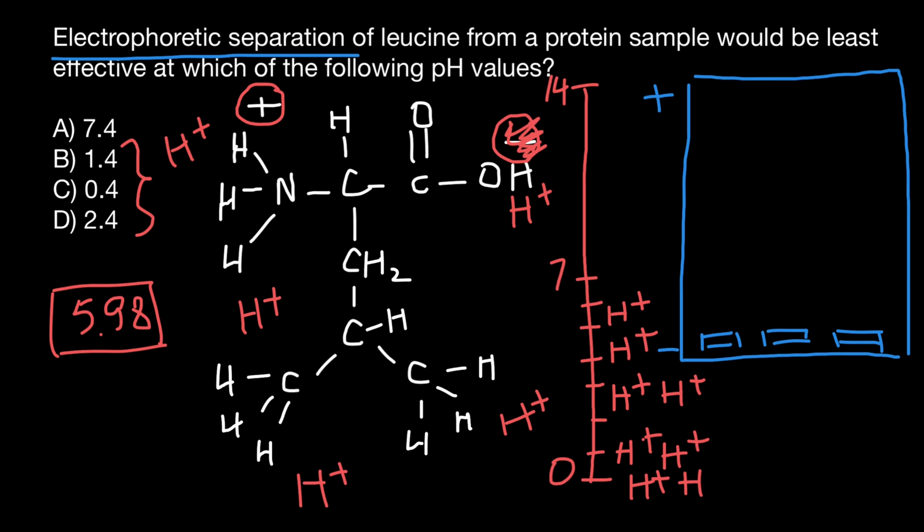proteins can be both positively charged and negatively charged. So proteins, amino acids, we load in the middle, because they can move in both directions. If they would be overall positively charged, they're going to move to the negative charge. And if they would be overall negatively charged, they would move in the direction of the anode. All amino acids have different isoelectric points, at which they exist as zwitter ions, having both positive and negative charge. And of course, at this isoelectric point, if we load our gel at this pH, it's not going to move, not to the anode, not to the cathode, because it would have a charge which is going to be net zero.